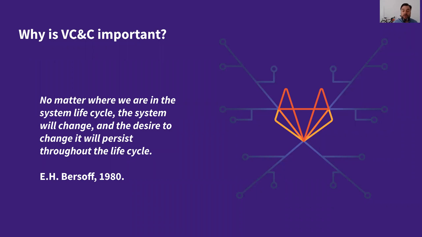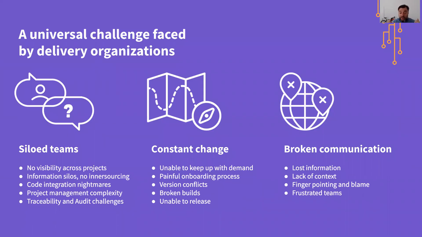So why is version control and collaboration important? This quote is from 1980 and it's still valid. At the stage in which software is created, change is constantly happening. The problems that companies are facing in this stage of the cycle are multiple. One is that change is constant — it comes from many places, happens for many reasons, and if not properly managed, it can generate a confusion of versions.